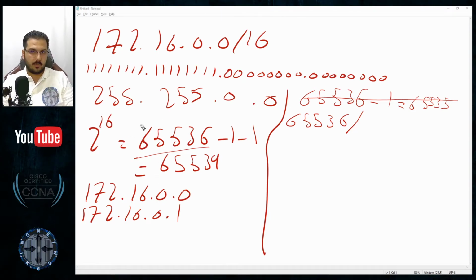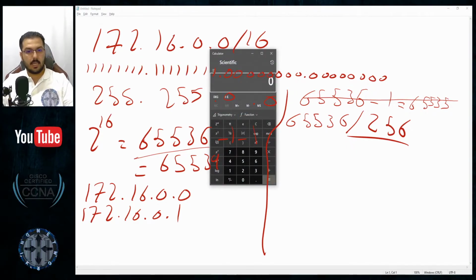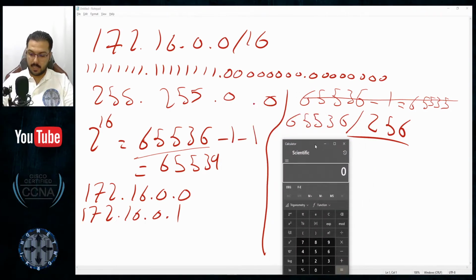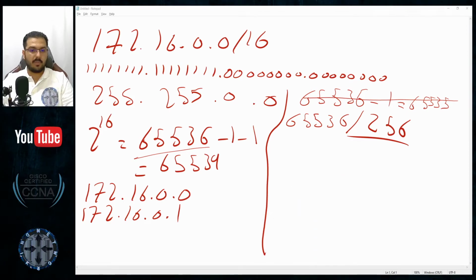I will give you another cheat for the exam, for the trick. Since the number is bigger than 256, because you can only inject 256 numbers here, ranging from 0 to 255, then divide it by 256. Let me take the calculator and type something as simple as 65536 divided by 256. The result is 256. Okay, I will make use of that. I will make a very good use of this number.